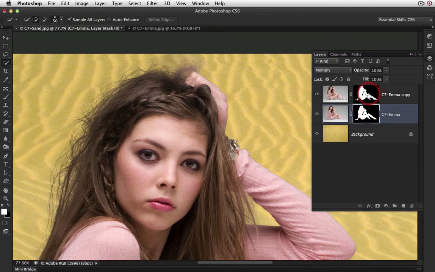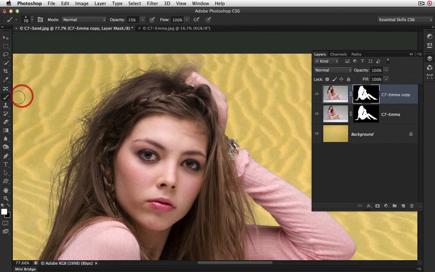Now if we return to the mask on the top layer, click to select it, okay, and we select the brush tool, press the B key in order to select the brush tool, and we set the opacity at 50%. I've just pressed the 5 key on the keyboard, select 50%, and again we're using a fairly small brush. I can come in and paint into that mask just to restore some of those areas.